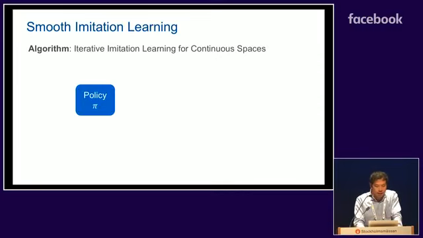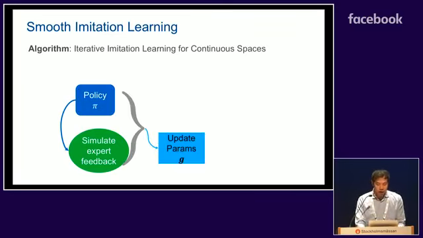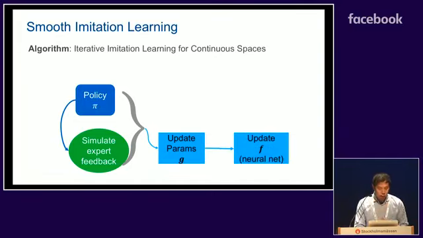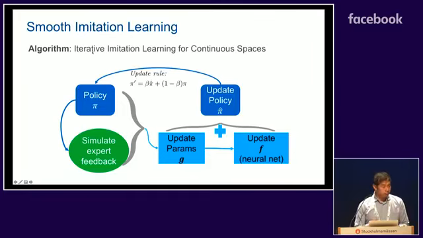One big difference is that we develop a way to actually use simulated expert feedback so that we don't need an interactive expert guiding the algorithm. And in each loop, we execute the current policy, and then using these traces and the expert feedback, we re-estimate the parameters of the regularizer g, and then we update the parameters of the complex function f. We then combine f and g to form an updated policy we call pi hat, which will then be interpolated with the old policy to form a new policy in a fashion similar to DAgger, to SEARN.